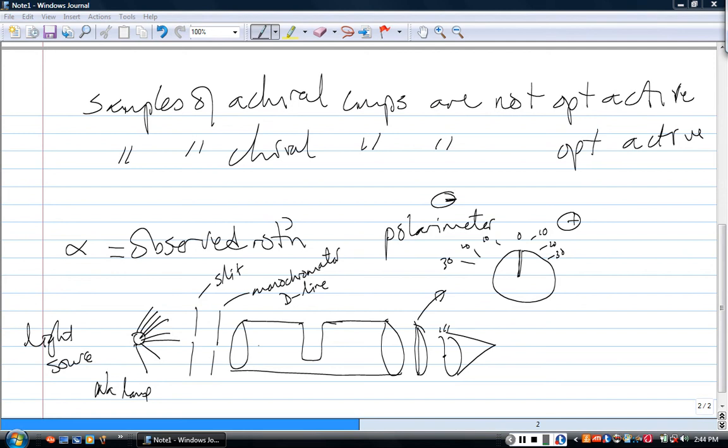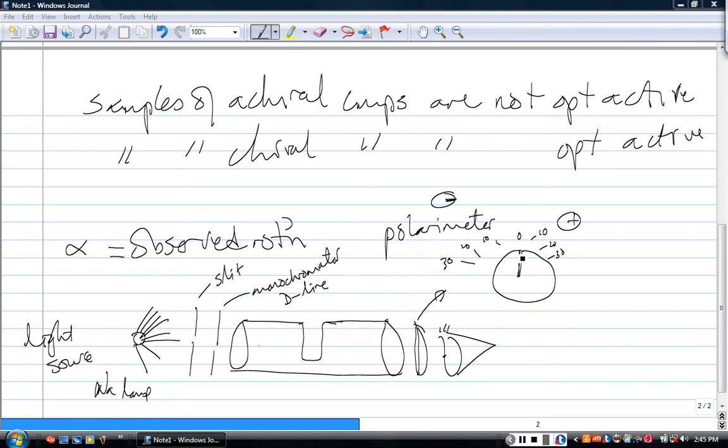And what you do initially is you turn this dial so you have your light source on, so there's light passing through. Initially, I'll have some solvent that is not optically active, you know, methanol, hexane, ethyl acetate, it doesn't really matter, that's not optically active in my cell. And what you'll do is you'll turn the dial so that you're seeing bright, in other words, you're seeing light coming through at zero.